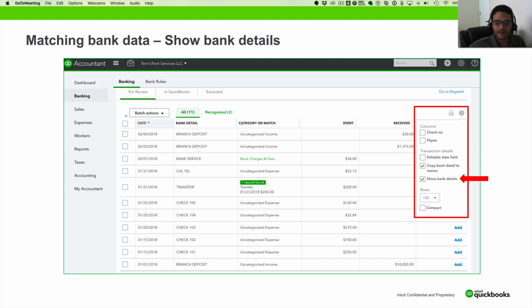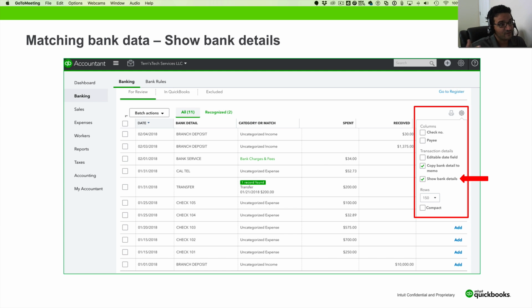Now there's another checkbox called Show Bank Details. This is really, really important. Show Bank Details means that on the screen in which I'm viewing the transactions that have just been downloaded, I actually want to see the bank text, the actual literal information the bank is giving me from the bank download. If I don't click on Show Bank Details, QuickBooks will clean up the data and attempt to give you a more palatable and easier to read version of the bank information.